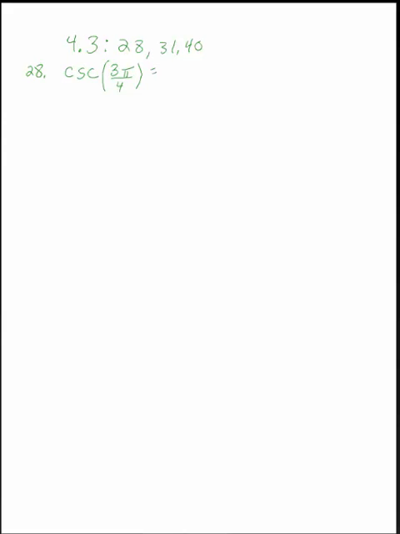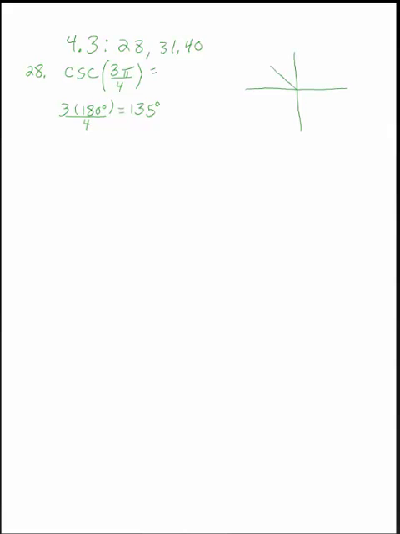It might be at this point that we don't know exactly where an angle of 3 pi over 4 radians falls in the coordinate plane. So let's convert that to degrees. That'll be 3 times 180 degrees divided by 4, because I'm just substituting 180 degrees in for pi radians. Turns out that's 135 degrees. So I'm looking for the cosecant of 135 degrees. So let's draw a picture.